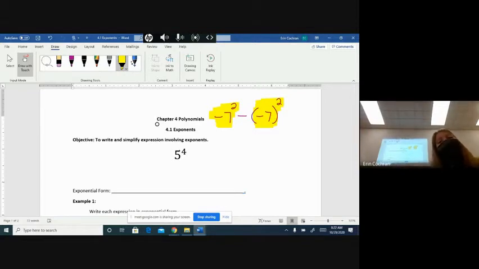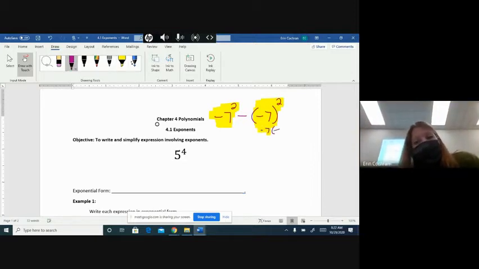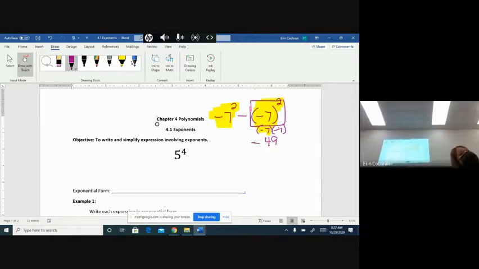-7 squared inside the parentheses is what kind of number? Or what does that -7 squared mean inside the quantity? That means I'm going to take -7 times -7, right? And what's -7 times -7? A positive 49, right? So this here is a positive 49. So we're subtracting 49 here.